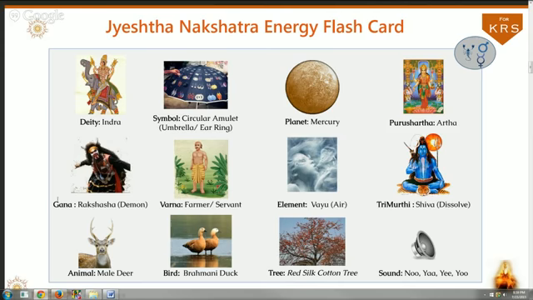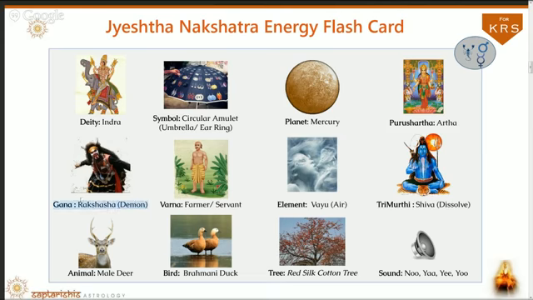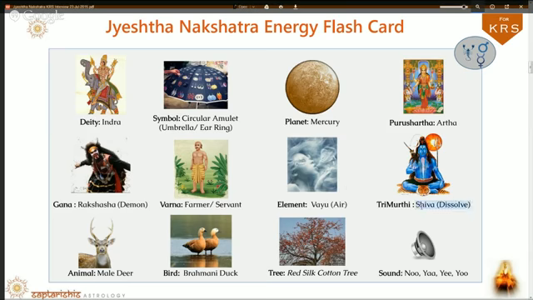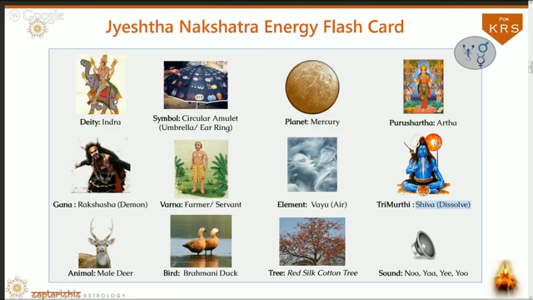So, let us move on. I've talked about Purushartha is Artha, that is very common. Rakshas Gan. Element is Vayu. Now, Trimurti is Shiva. Now, I would like to talk a little bit about Shiva. Now, look at Shiva. He has the moon on his head. He sits on either a deer skin or a tiger skin. So usually he sits on a deer skin, but here it is depicted as tiger skin.